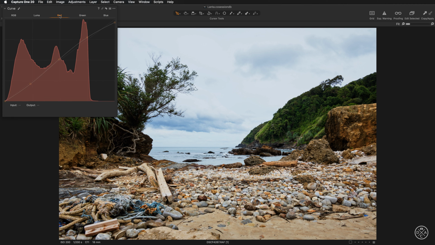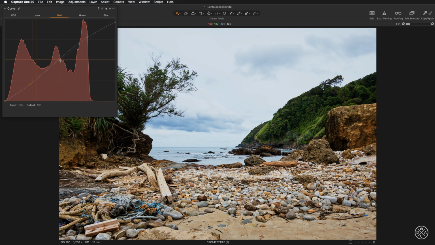Let's now readjust those curves. So starting with the red channel, I would like to warm up a little bit of the midtones here in the image. They are still a little bit too dull, they are grayish, so most of the data here in this image is in the midtone area, which is reflected here in the graph in our histogram. So I will be operating a lot in the middle part of the curve, and that way I will be influencing color in the midtones range.